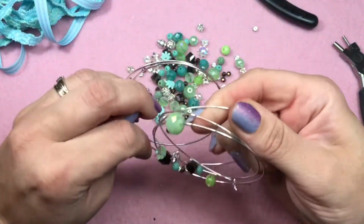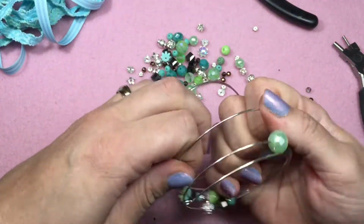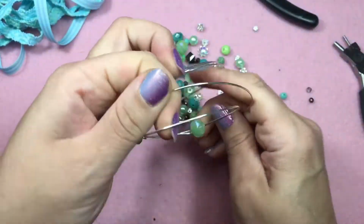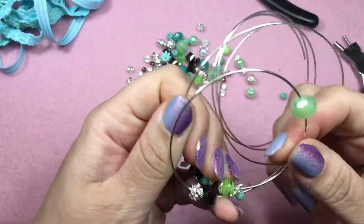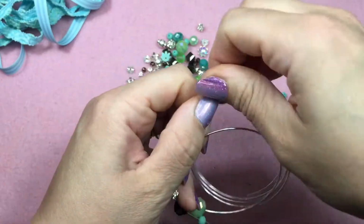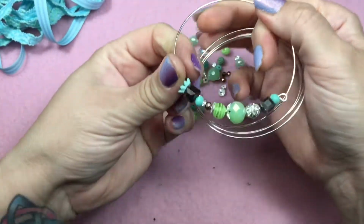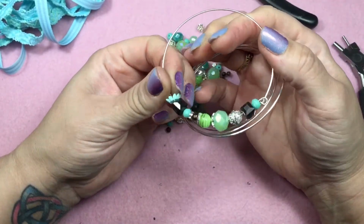Excuse me again, guys, I'm sorry. And just wind these on down. Just taking my hand and just winding it down to the end. Okay, almost there. Alright, so there's our beads that we have so far.